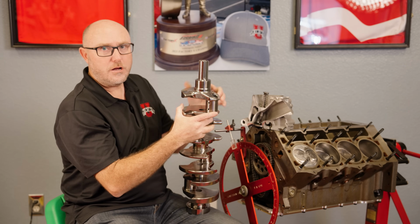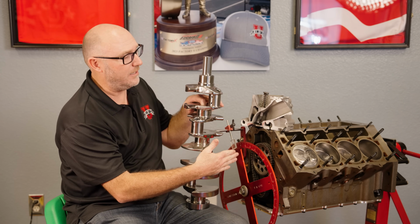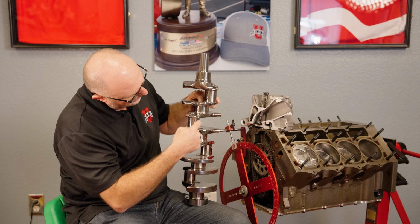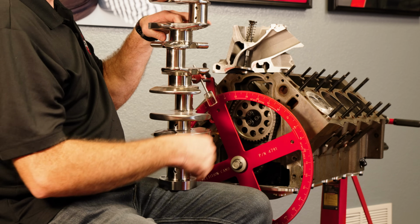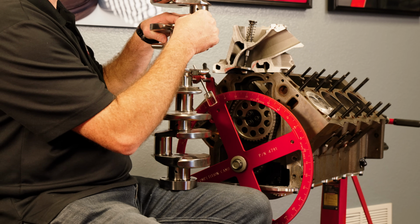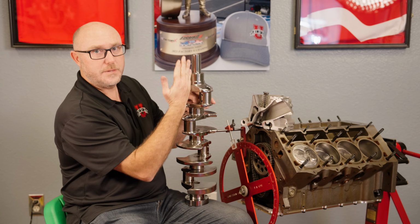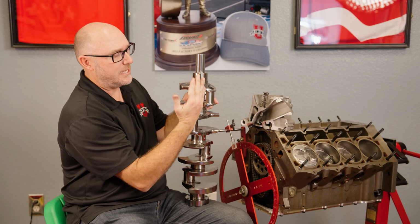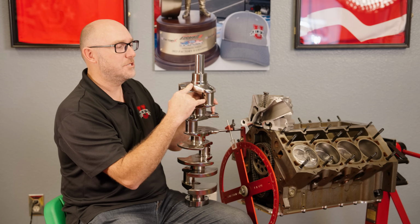To understand that, let's take a look at our crankshaft. Now on our crankshaft, it's sitting down the middle of our engine there at the bottom, and it's held in bearings here and here and here, if you look all in a straight line, called main bearings. And then we have the pins here, or the conrod pins, some people call that. Effectively, there's an offset here. If you look at the distance from the center of my main bearing to the center of my rod bearing, that's what we would call the arm, and that's what creates this stroke.